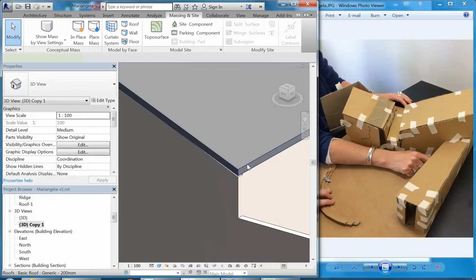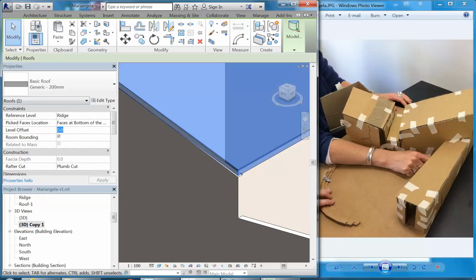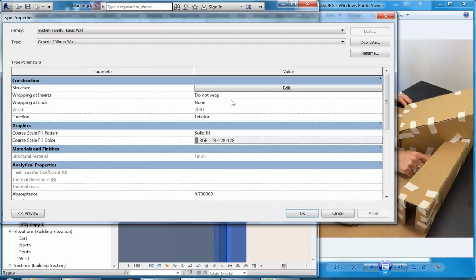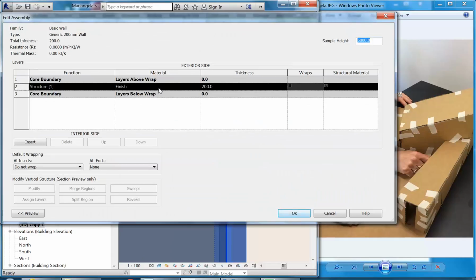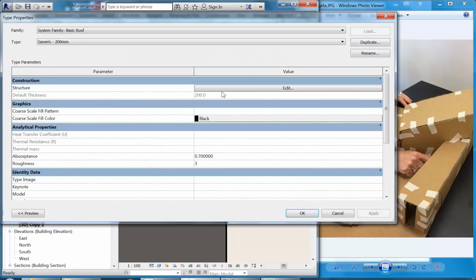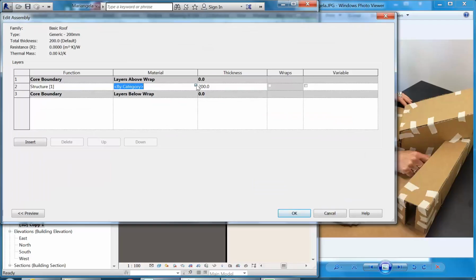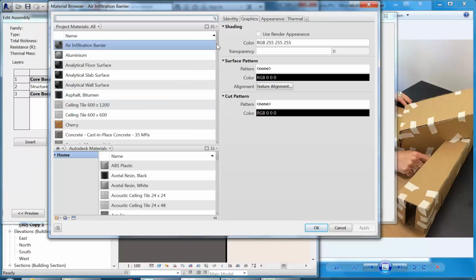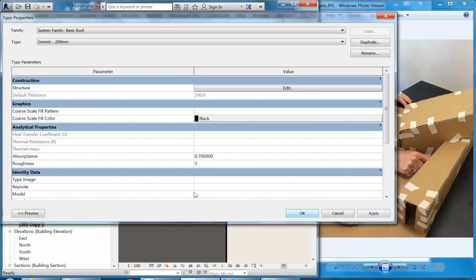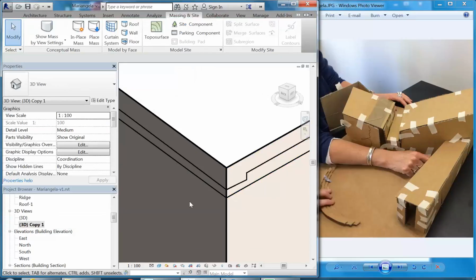And so, a couple of tricks. You can use the roof and put in an offset, so you can just make it maybe minus 100, so that it overlaps. And then that wall, you can be fairly sure it's set to use the finished material if you're using one of the generic walls. So you can set the roof to have the same material finish. So if you don't know that material, that's one that you should be using with Revit. That's kind of like a default white material that's always there in your templates. So they're the same material.